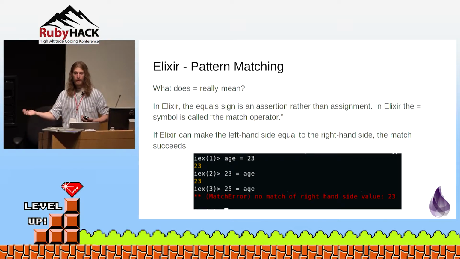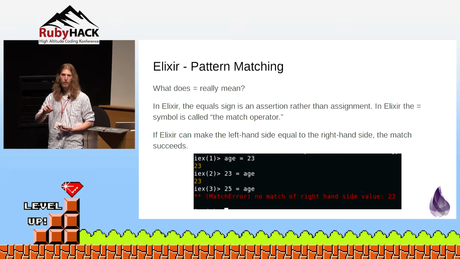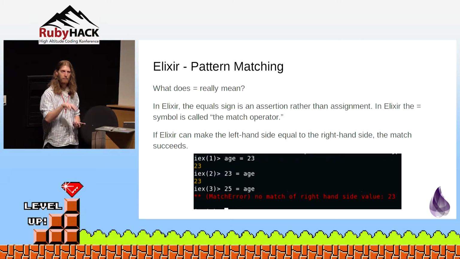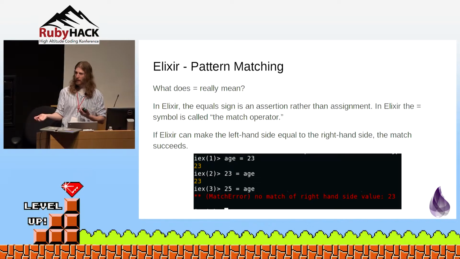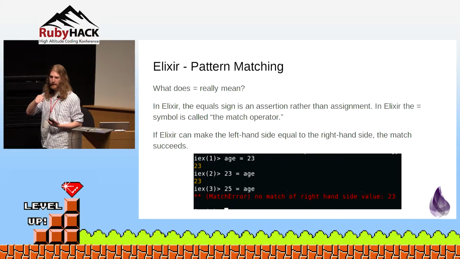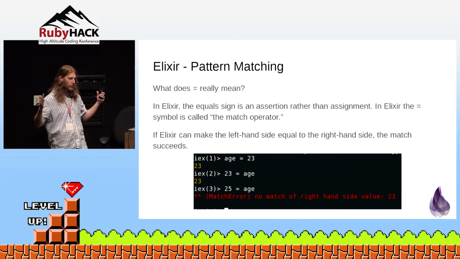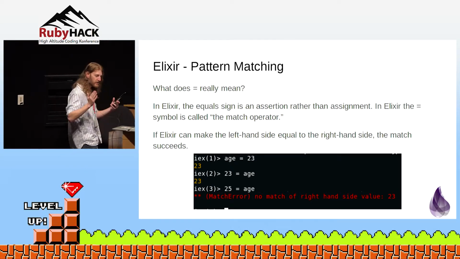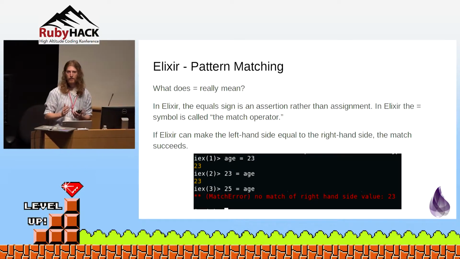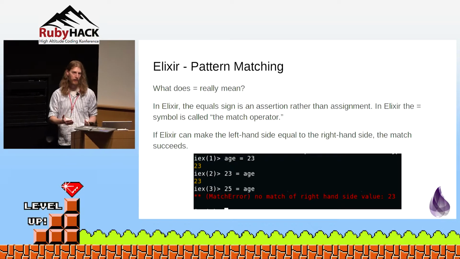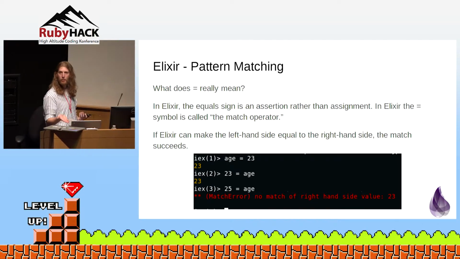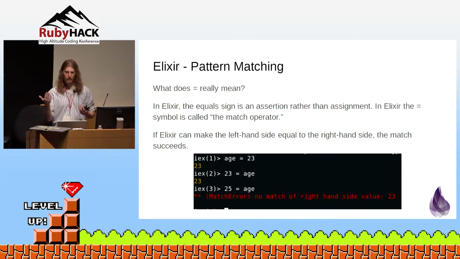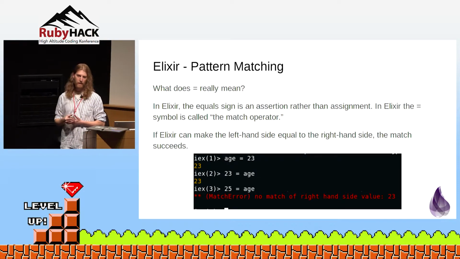It has no problem. The reason why is because Elixir just tries to make both sides equal, just like you would expect from math. So in math, when you were doing algebra, you had an equation, and there was an equal sign there, and that basically meant both of these sides will evaluate to the same value. That's the same thing that it means in Elixir. So the equal sign is actually more mathematical now in Elixir than what you're used to. So 23 equals age is no problem for algebra. Same, it's no problem with Elixir. But there is a slight difference.